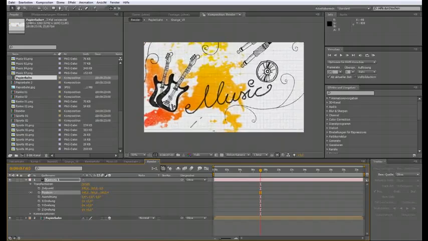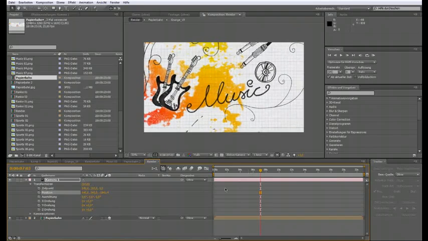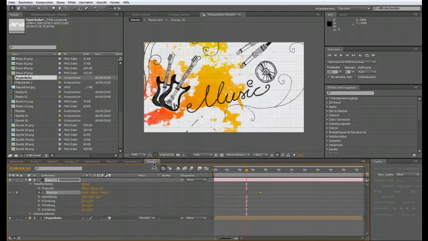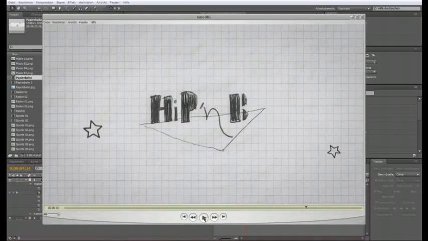And what we do now is we use those position controls to animate the camera on this big composition. And we set keyframes and just time it right that it fits with the animation we did with the elements. If it doesn't fit, we have to go back to our big composition and change something down here in the timeline, then go back to the render comp and fix everything that has to do with the camera, and in the end we have a very nice animation.